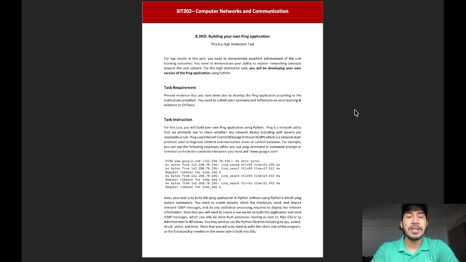So firstly, let's move to the task sheet. As you can see, it is clearly mentioned that we had to build a ping application using Python. In this task, we are not allowed to use built-in functions or built-in ping commands in Python. Instead, we create the ICMP packets ourselves, make the send function, make the receive function for the reply, and show the result in the terminal. The output shows things like the IP address, TTL value, round trip time, and bytes received. It will also show request timed out when there is no reply from the server.